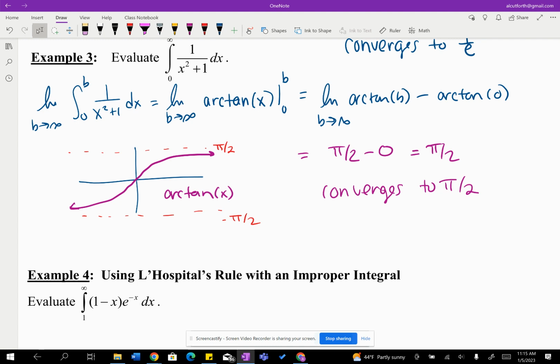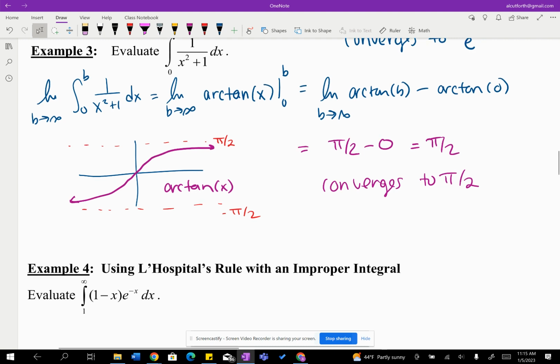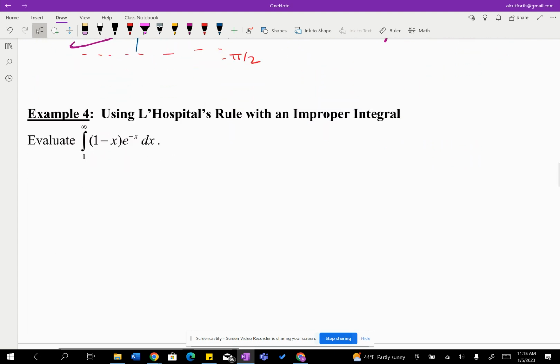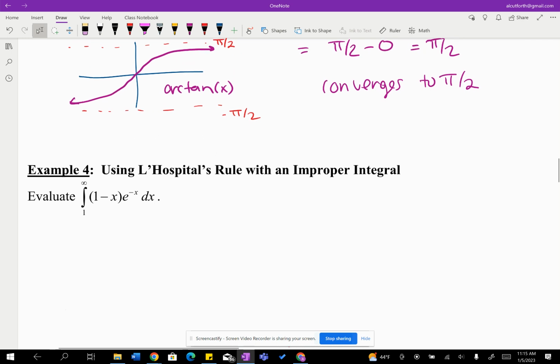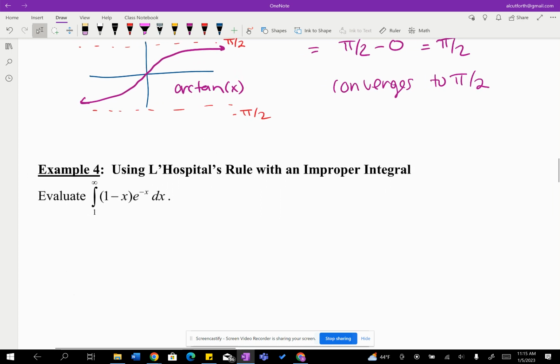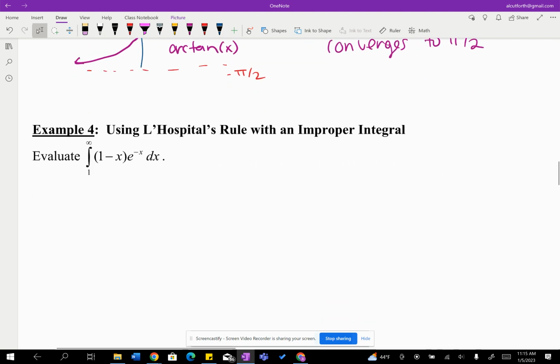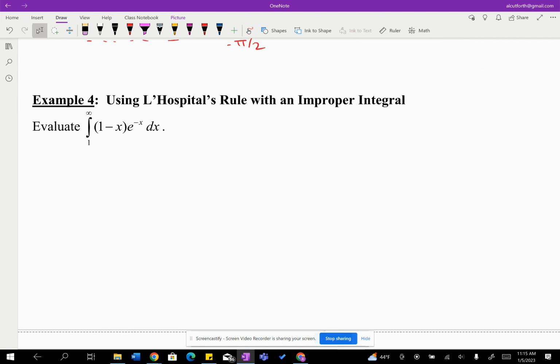So let's do a more fun one. Fun might be a strong word. This is the part of calculus I personally don't really enjoy. So, sorry if I ever seem negative. But you've got to go through it to get to calculus 3, which is so much fun. So hopefully some of you will take calculus 3 in college. That's when you get to do your triple integrals. It is so much fun. It's really cool. It's like, wow, I can see how calculus could be used in real life, a lot of times.